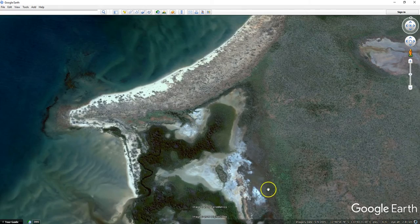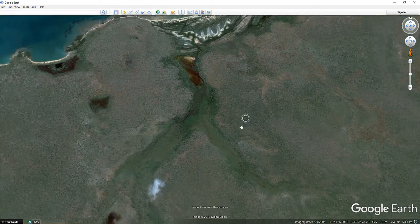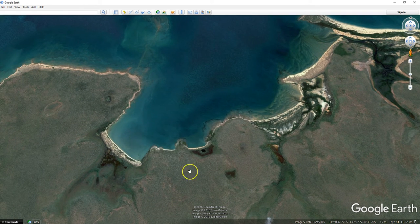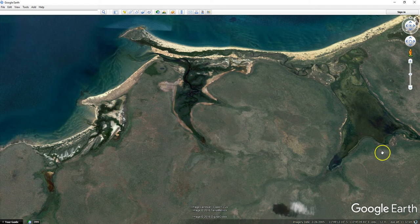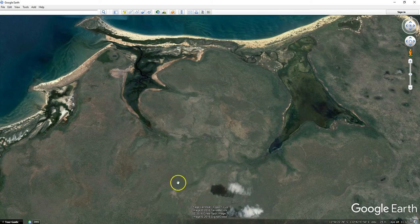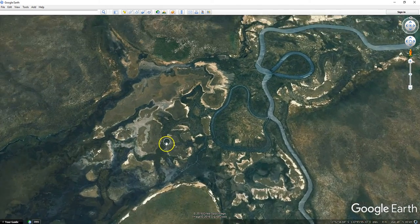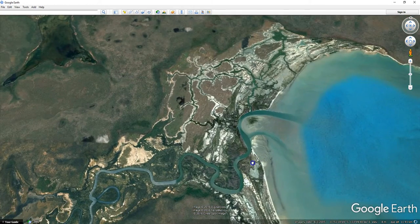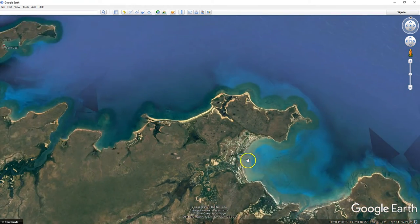Looks nice from up here, good view. I wouldn't want to be down there. Doesn't look inhabited anywhere over here, so I would say there's some big changes coming. This is getting ready to bleed out right here. This will fill up with water. It's gonna be neat though — it's gonna leave some islands here the way it's filling in. It'll come right around and probably send a river up this way and join this one by the looks of it. Wow, this stuff's all headed for the sea.